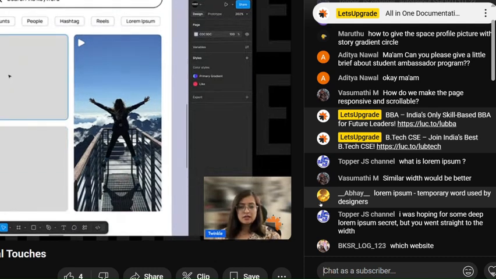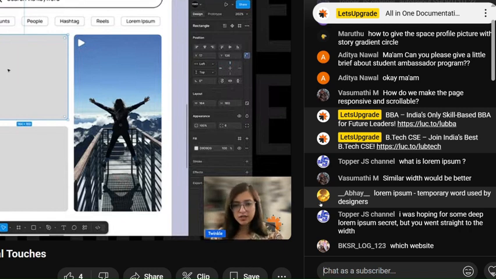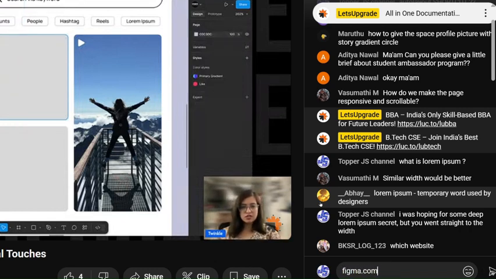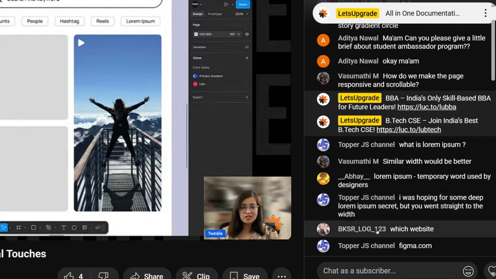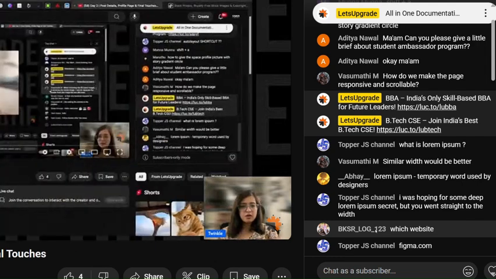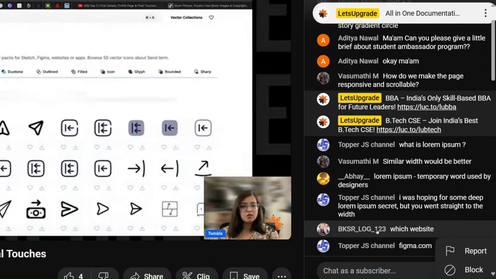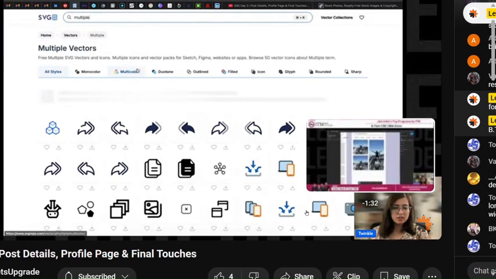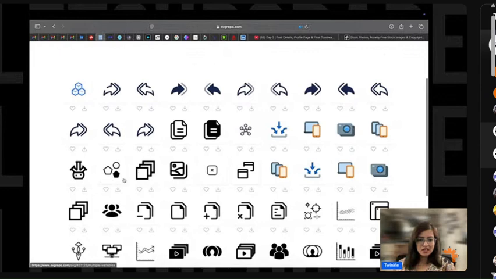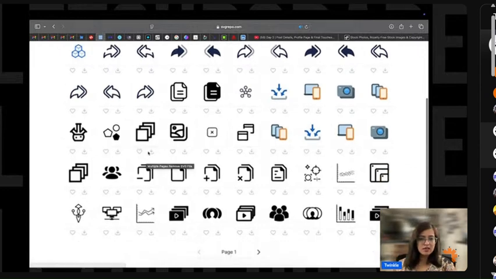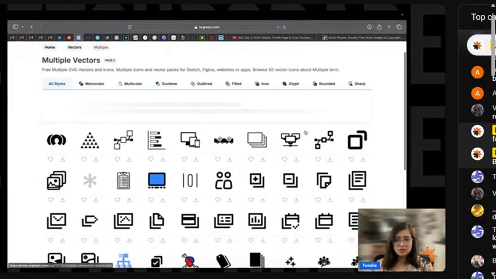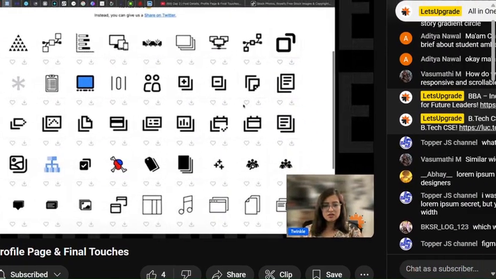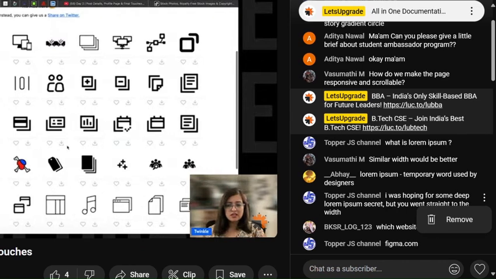Now I need another indicator. I need a different image here, and I need another indicator to know if this is a carousel post or a simple post. I think for a simple post, we don't really need an indicator whatsoever. But for a carousel post, I think we need an icon that shows multiple images. I think something like that. This looks like an icon for copy. I'm not sure. I think this is something similar to what Instagram is doing right now.